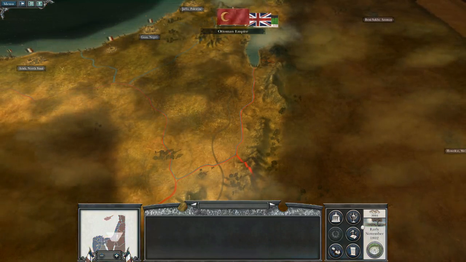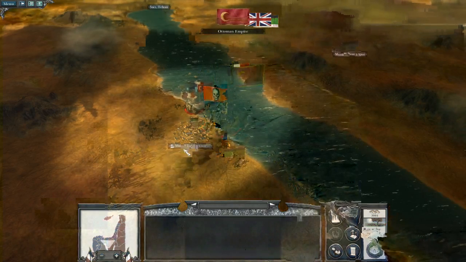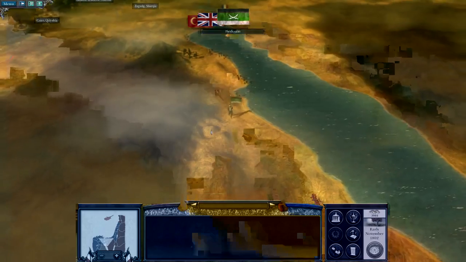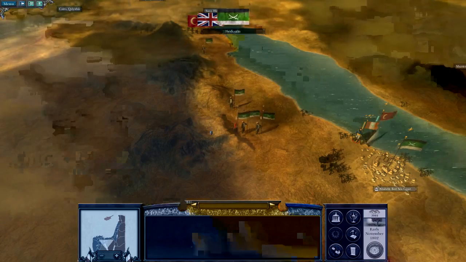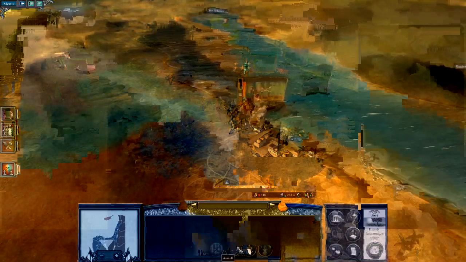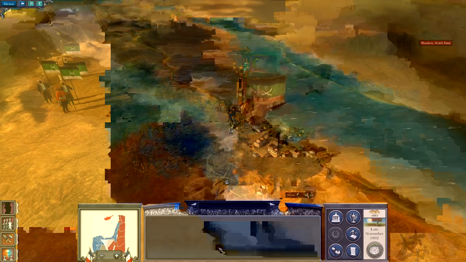So it's only the Ottomans and the Bedouins left, which is a good thing in my book. What? There we go, so I've just retreated that navy away. Oh, God. Préparez-vous pour la guerre! 1970. Lots of armed populace. Oh, dear.